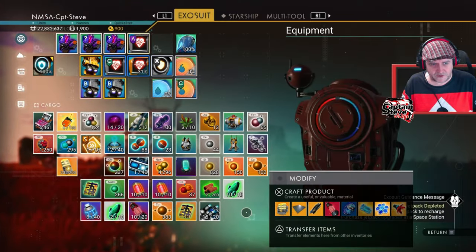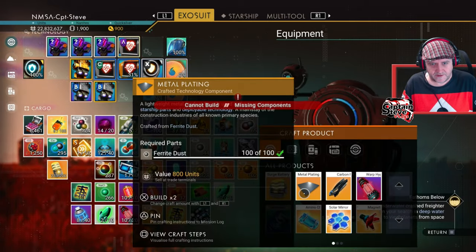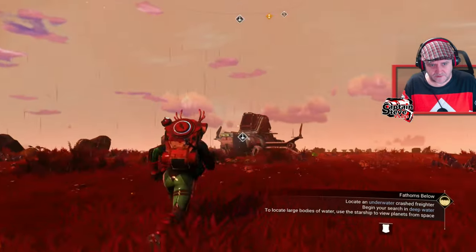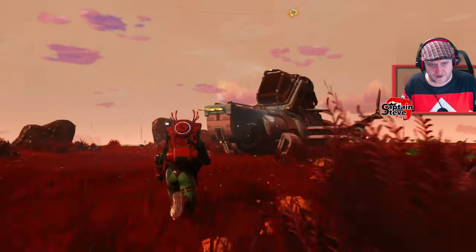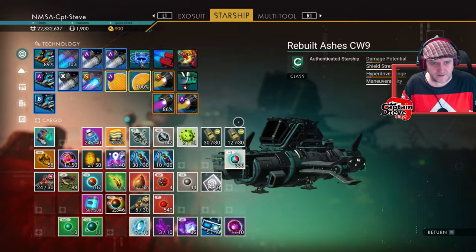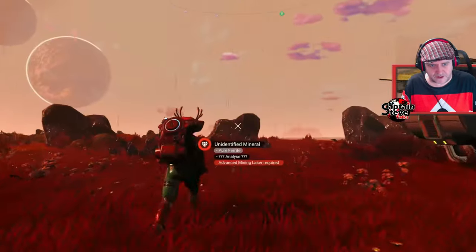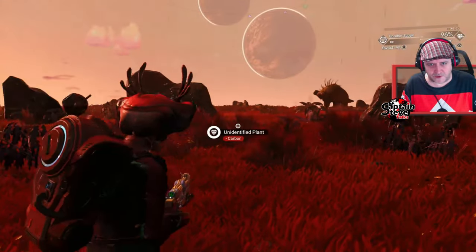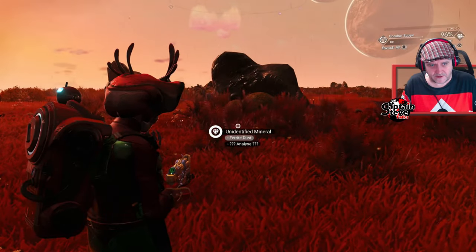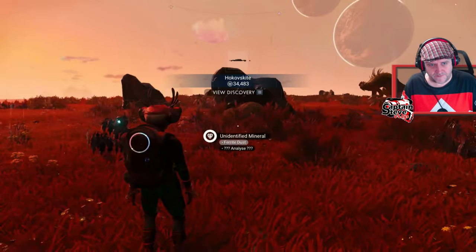Can I make some more metal plating? Where's my metal plating go? Oh, I didn't make it. Okay, we've made two. Let's get over here then. Bit closer to my old ship, because I'm fairly sure I've got loads of ferrite dust in my ship, haven't I? Oh, I haven't. Oh, great. All right, well, we've got to shoot some rocks then. Now that's pure ferrite. It would be, wouldn't it? When you just want normal ferrite. There we go. That's some normal ferrite dust right there. We'll have that.